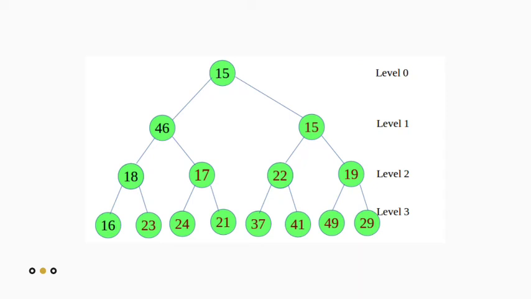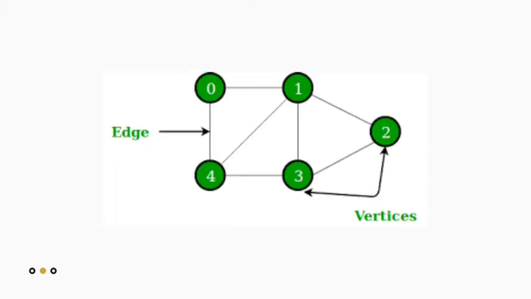Okay. And finally, a graph. It is clearly visible that it neither has a typical structure nor a single level or anything. It, in fact, does not even have a specific start point, just like cities in a map, where every city is just a vertex and the path to every other city is an edge. We can move from any city to any other city, provided that there is a path to that city.